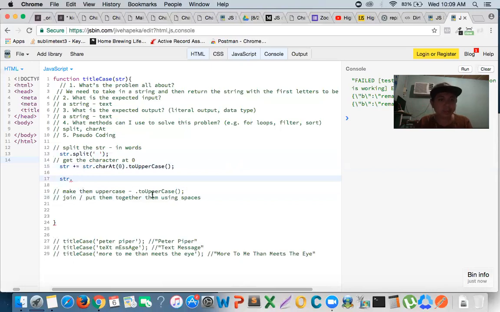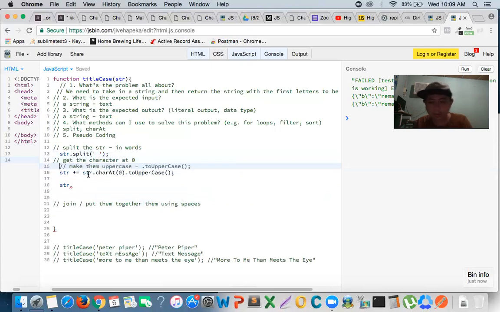1 second. I'm trying to evaluate this. str.join with a space. Let's try to return str.